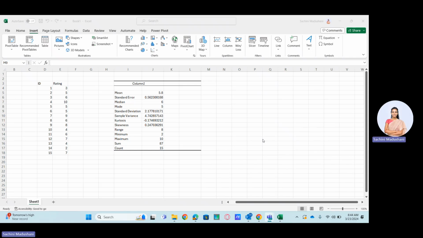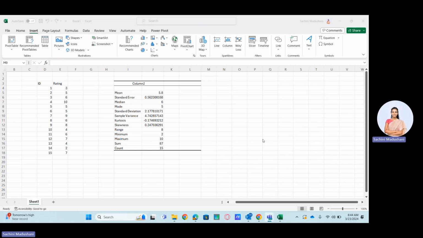Then we have numerical type of variables, quantitative variables. Then we can draw the bar graph, pie chart, those kinds of things. Here the data type is customer satisfaction. They give their ratings. Each customer gave their ratings. The first customer gave 3, the second customer gave 5. Then their ratings level.